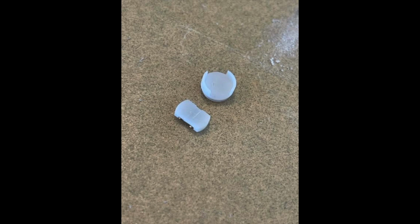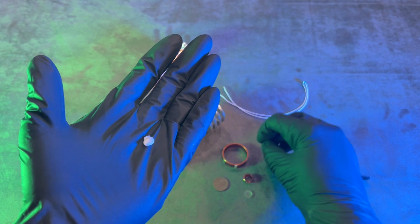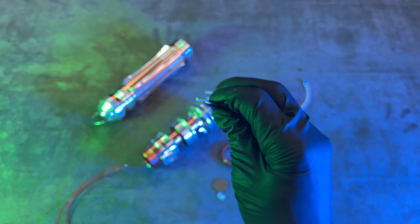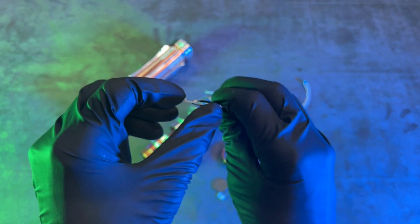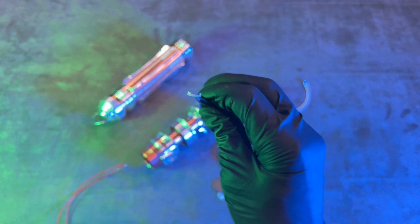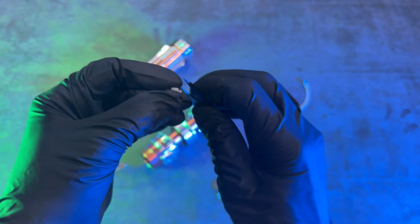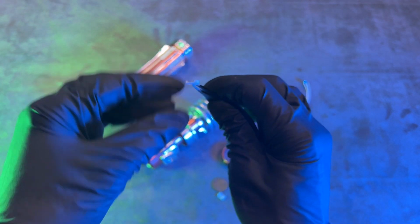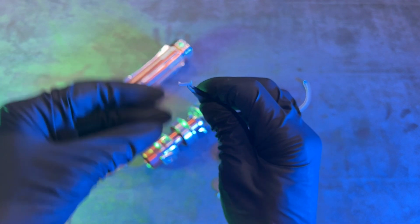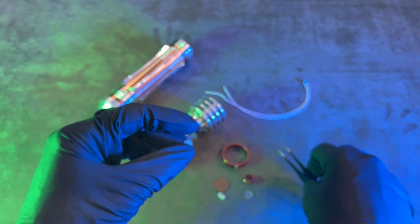They require a little bit of sanding. So this one's shaped like this. And this one here comes like this. But you're gonna need to sand it and open it up a little bit. At least I did. It made it a lot easier. So you can see how much wider this side is compared to the factory side, should I say. And all that does is allow room for it to sit over those wires that we just soldered onto the switch.